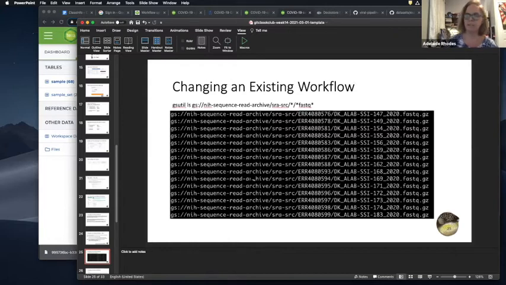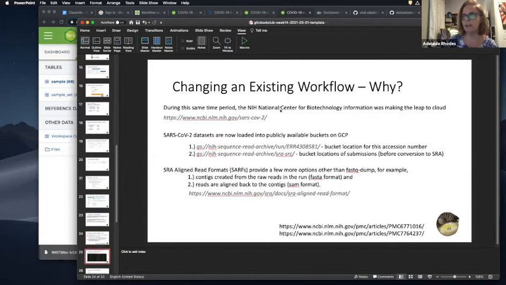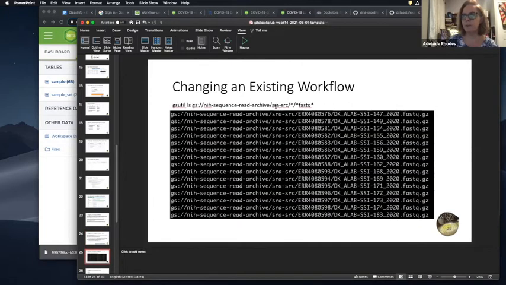So this is just an example of a bucket. There are two types of buckets: the run bucket and the SRA.src bucket. The run bucket would be SRA files, things that have already been put into the SRA format, but you don't have to start there. You can start with what people are submitting directly. Not everybody submits FASTQ files, but you can certainly search, like just by doing this, if there's a certain file format you're looking for and what people have submitted, just go for it.